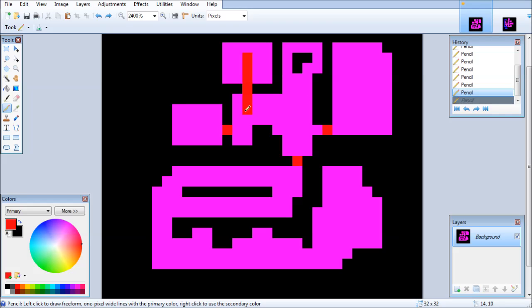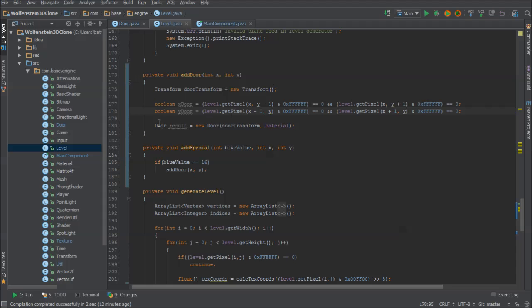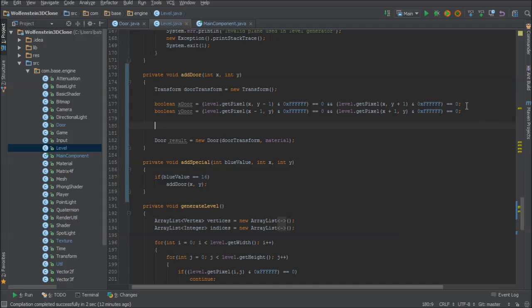Yeah, this is a door that should be aligned on the y-axis. I'm looking to the left and the right, and if there are both walls, like with that, then this Boolean will be true. And now we have a little bit of a trick to this, because there are some invalid orientations. One of these has to be true. We can't have neither of them being true, we can't have both of them being true.